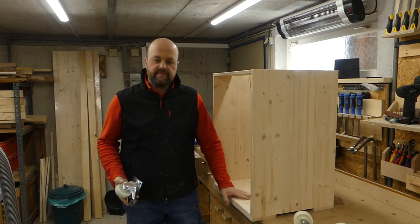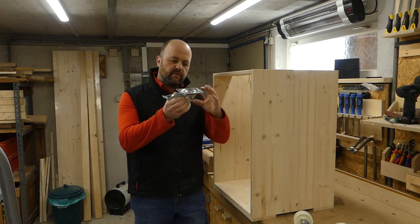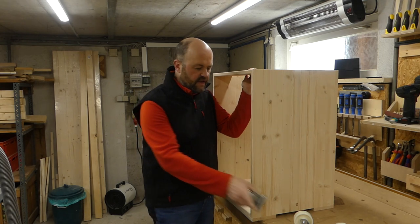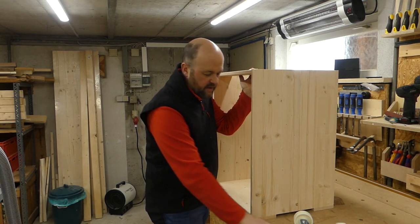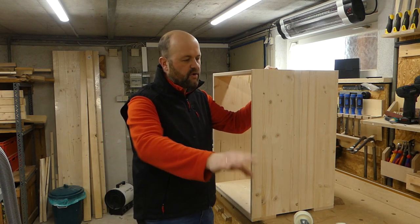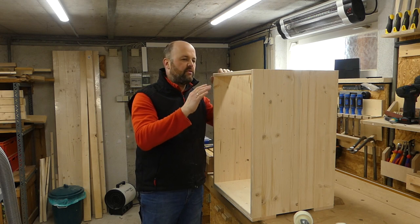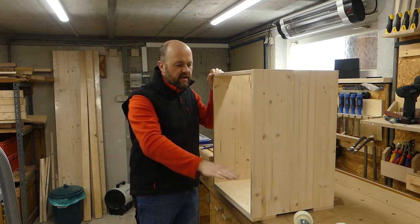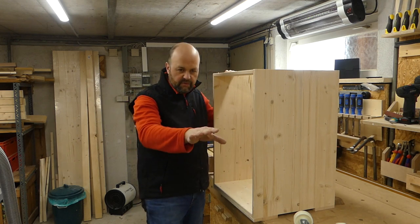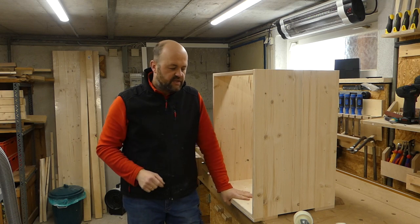Okay, I've checked, and one part of the solution that I came up with is I got these bigger casters, which are just about the same amount higher than these are too low. So with these underneath, the height will be the same as the workbench, which is what I want. Or I have to say, with one of those cabinets, the larger one, it will be like this. This one is going to be for my drill press anyway, and it's very unlikely that I will use the drill press table for a level surface with the workbench. So with this one, it's not a big deal that it's a bit lower, but with the other one, which could be used as a workbench or for putting stuff on it, I'm going to use these larger casters.